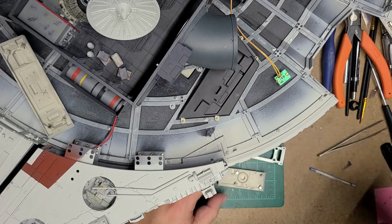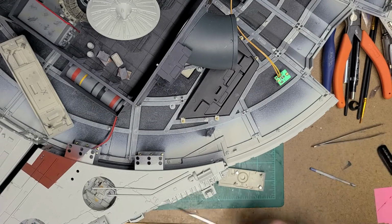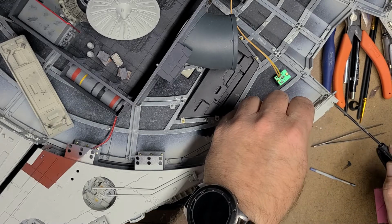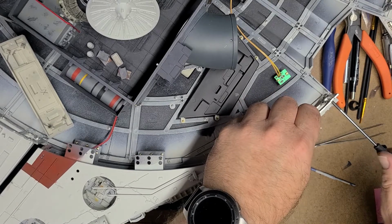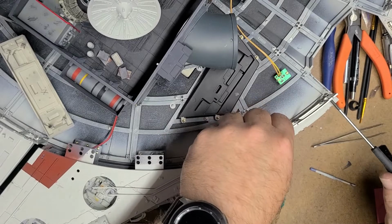All right, I'm gonna let all of these set up. Let's get this screwed back in place. And I'm gonna let all these set up, and then we'll come back and try the bigger magnets. So I will take care of that after all the drying time.